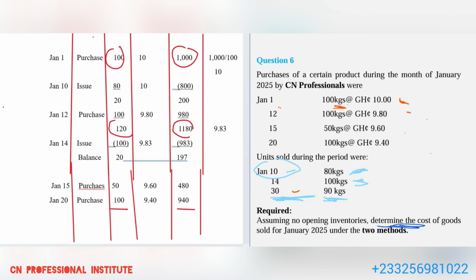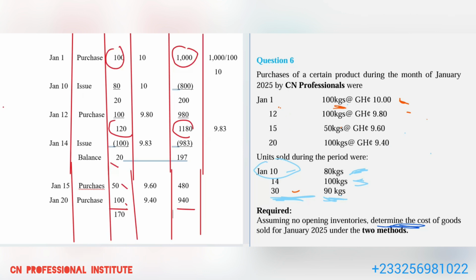So with the quantities, we are going to have 20 plus 50 plus 100, right? And you see that would be something like 170. Okay. So if I come here, I would have 170 here as the total unit immediately before the issue, 170 units.